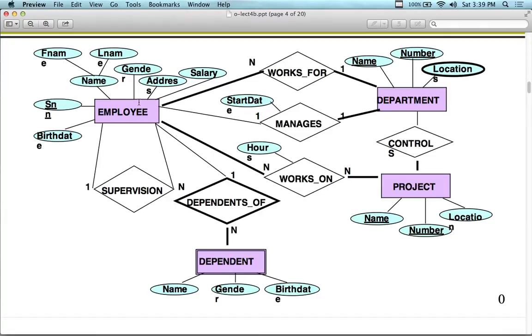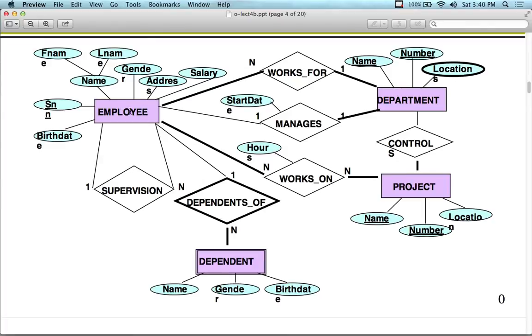And this diagram was originally drawn by hand, so the attributes are in little bubbles outside. Some people like this, some people don't. I actually kind of like it this way because it doesn't look as confusing, but there's more things on the diagram. The tools nowadays will all have you put it inside, so you won't see the bubbles out here. If you want to put bubbles out there, go ahead and do it. It works just fine.